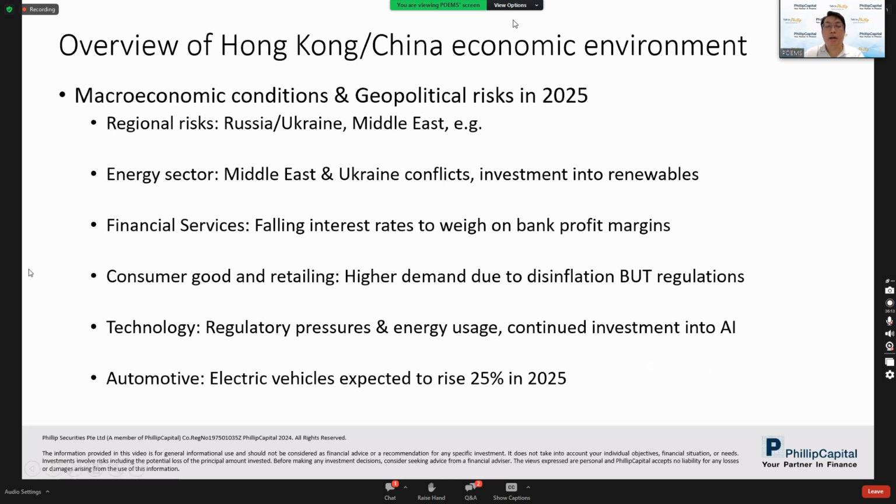So other than that, we mentioned what further risks we see in 2025 for China and Hong Kong, geopolitical and macroeconomic. There's the regional risk that's still ongoing, the Russia-Ukraine crisis. There's been some escalation here and there recently, but in general it's been an ongoing conflict, and the main impact is because China is a very near neighbor of both countries. So there is a direct impact either through supply chains, through the import-exports of certain goods, as well as the impact on oil prices.